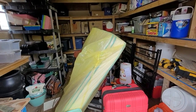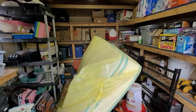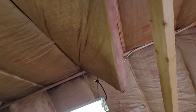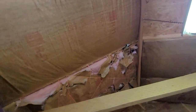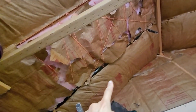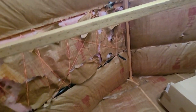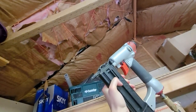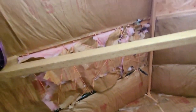Our son moved back in and we don't have room for that big mattress, so we have to store it for now. And this insulation stuffing is coming out because the tape on it, I tried to tape it, but this time the baling twine worked really well. And I just used the nail compressor gun to staple it up there. It only took me about 5 minutes to fix that.